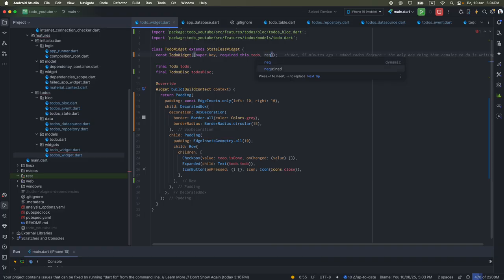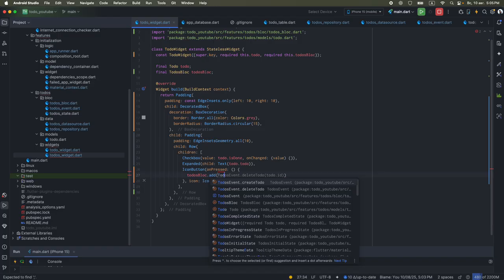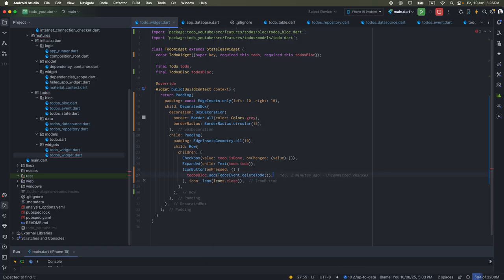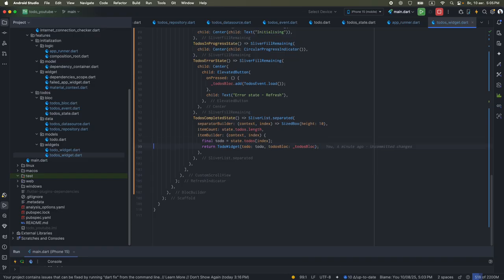Because there are newbies, a lot of scratchers, or maybe a lot of beginners, when they see this, they probably will not understand what's going on here. That is why I just add to this event, delete. So to this block, we will pass the block too.